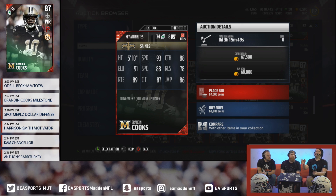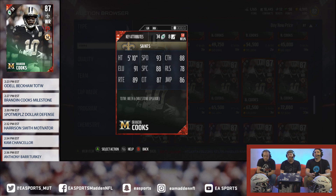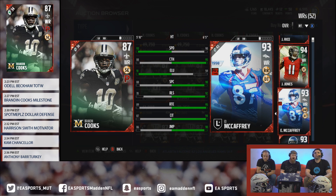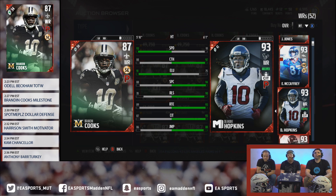The 93 speed that this guy has is absolutely awesome. You can make a lot of big plays with him, and he's a great price in the auction house right now. When talking about speed and defender speed specifically right now, there's still not that many defenders with this kind of speed in Ultimate Team. So you put this guy in the slot and he's defended by a nickel corner or a linebacker? Forget about it. He's a great value, definitely in my squad to come off the bench.